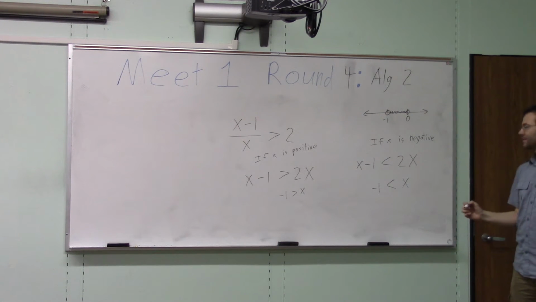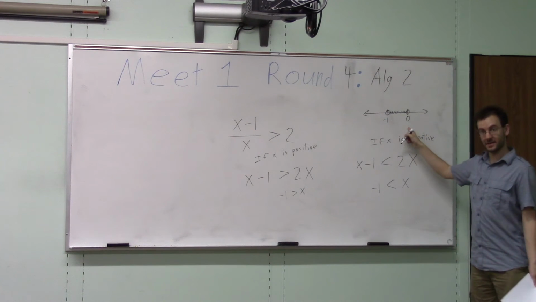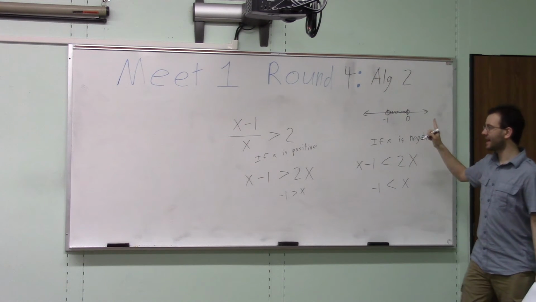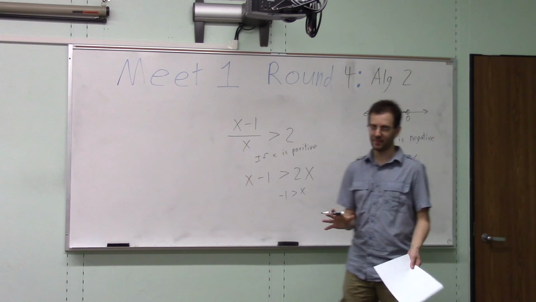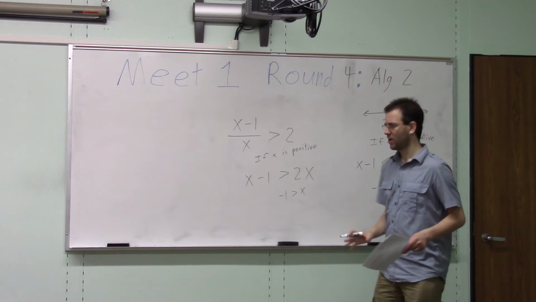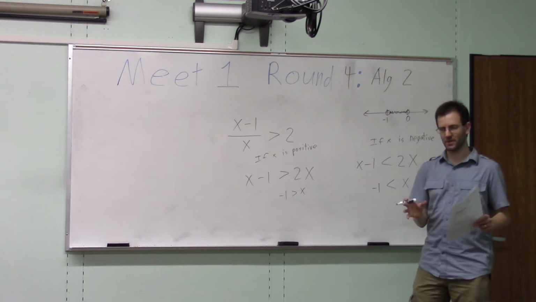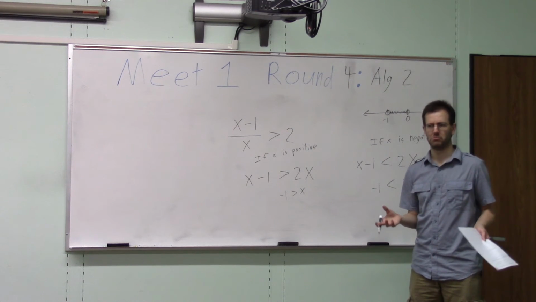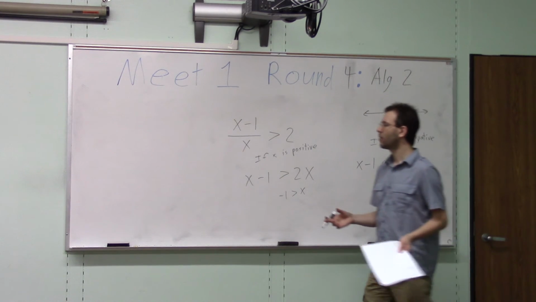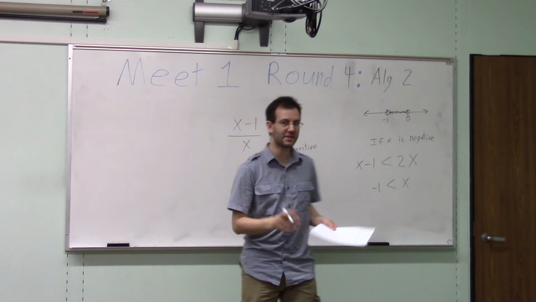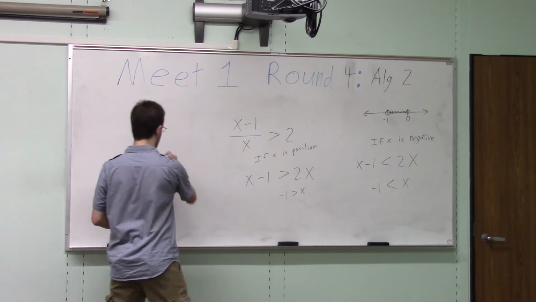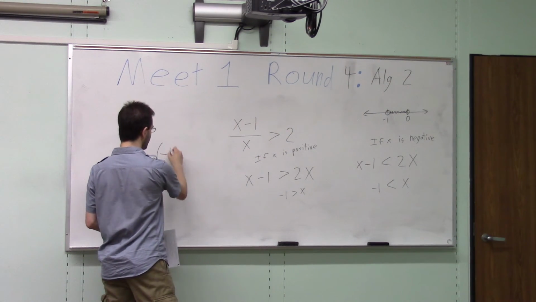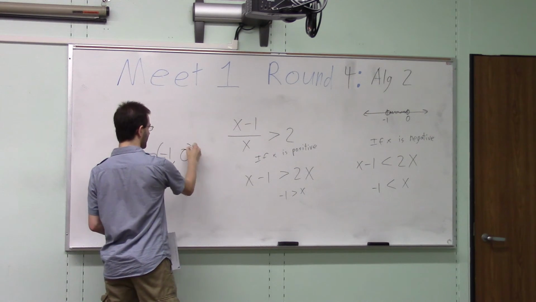Okay, one thing of note here. They don't want you to draw this. You can either write, this is a pain in the butt, don't do this. You could write all the numbers between negative 1 and 0, not including negative 1 or 0. That won't fit on the answer sheet. Or you can write the answer in what's called interval notation. You say all the numbers between negative 1 all the way to 0.